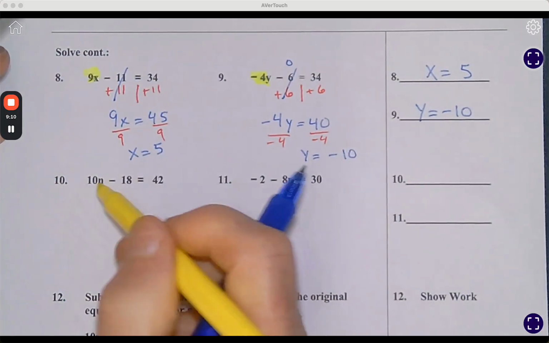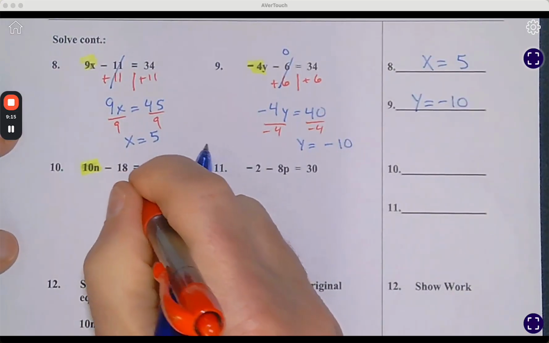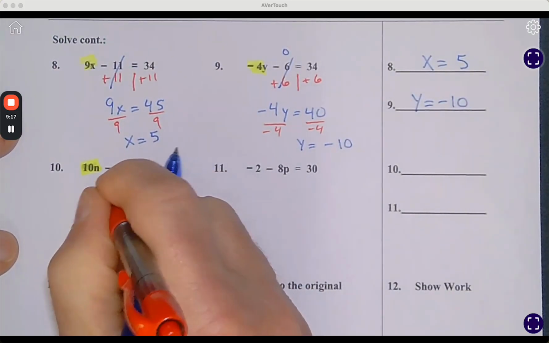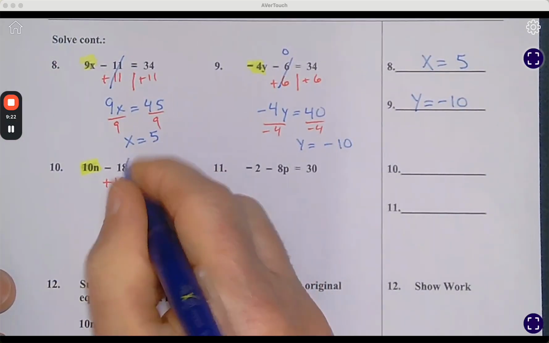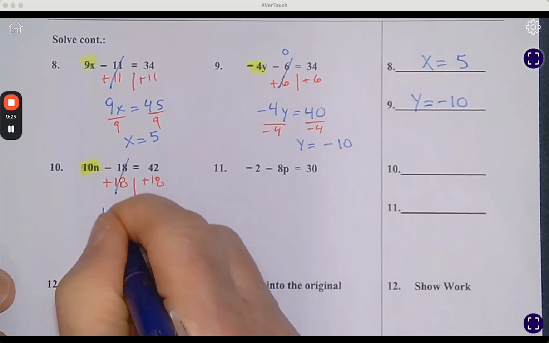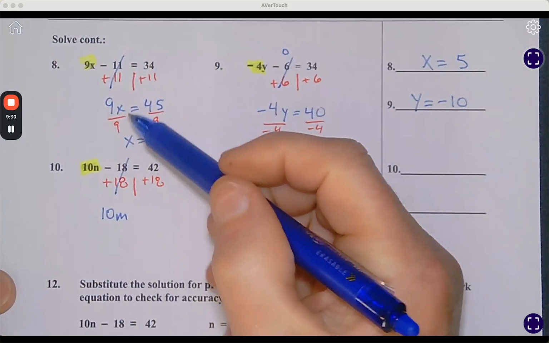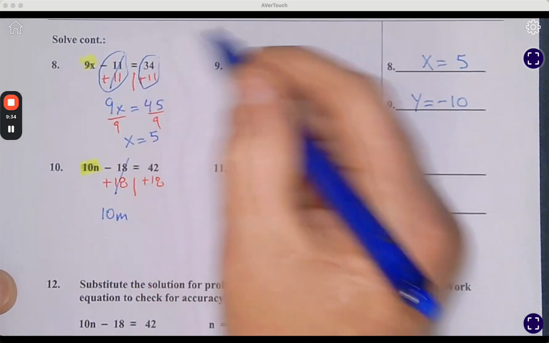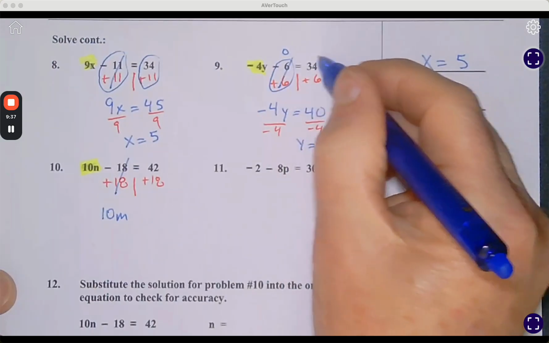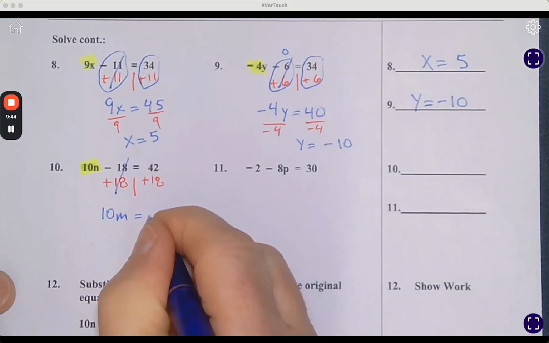Identify that variable term, my people. Inverse operations. Inverse of subtraction is addition. Simplify. That goes to 0. So I'm left with 10m on the left. Notice how I line things up nicely. Notice my inverse operations. I line them up so I don't get lost. Line them up. And then come straight down with it. Good habits in math are important. Equals a whole lot of 60.